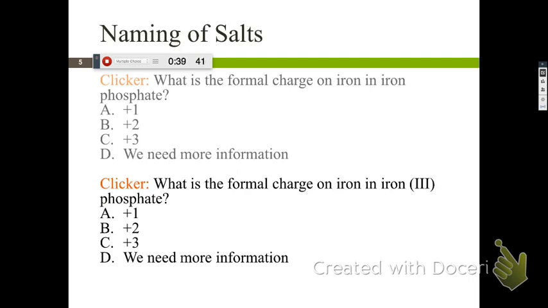Phosphate is going to have a 3 negative charge. True. But if it's paired with an iron 2, you're going to have a different number of them in the salt. And if you have an iron 3, you're going to have a different number in order to get a neutral salt. So that ratio is unknown until you know what the charge of that iron is. Which is why I wanted to spend a minute on this in class today.